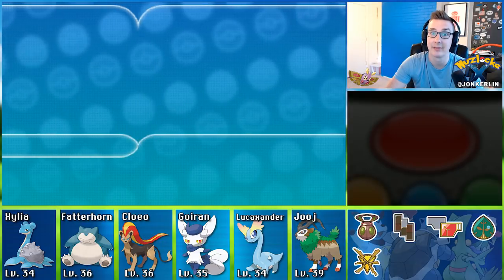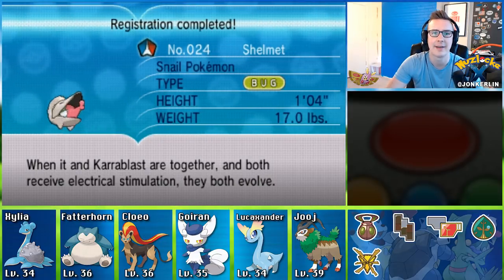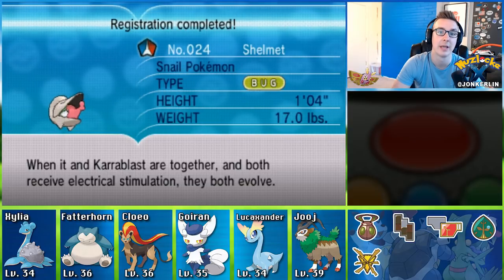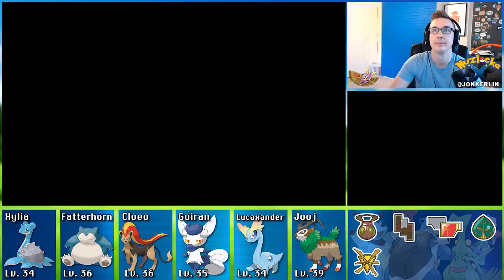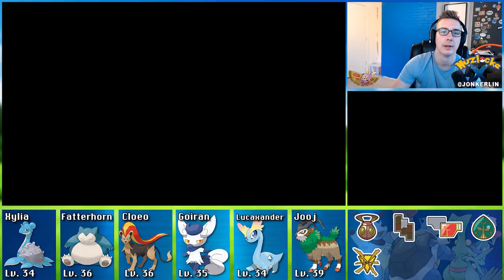I've definitely never used this guy before. Whatever. I think he evolves into Escavalier. Hold on. We're going to go find a name. Karrablast and Shelmet are together and both receive electrical stimulation. They both evolve. Yeah, there it is. So you have to trade it with Karrablast. That's it. Yes. Ashworth. Welcome, Ashworth, to the team or to the box anyway. Ba-boom. There we go. All right.